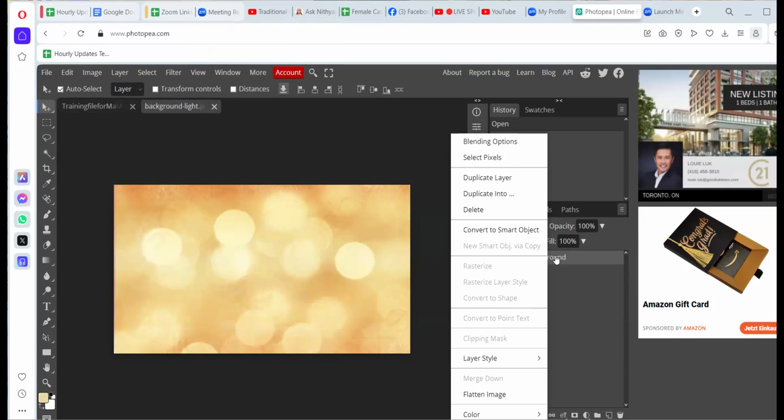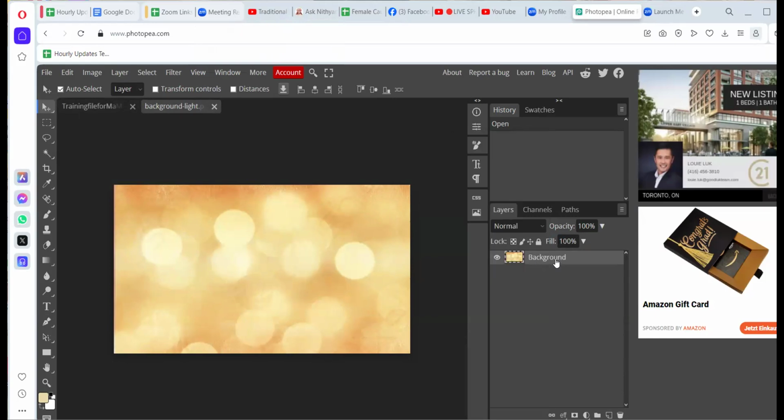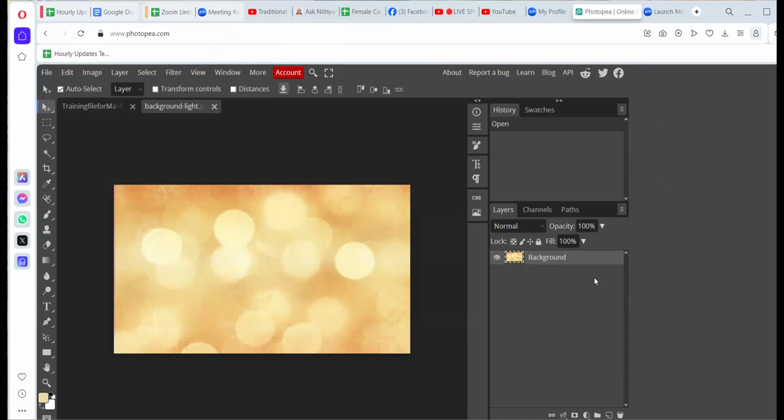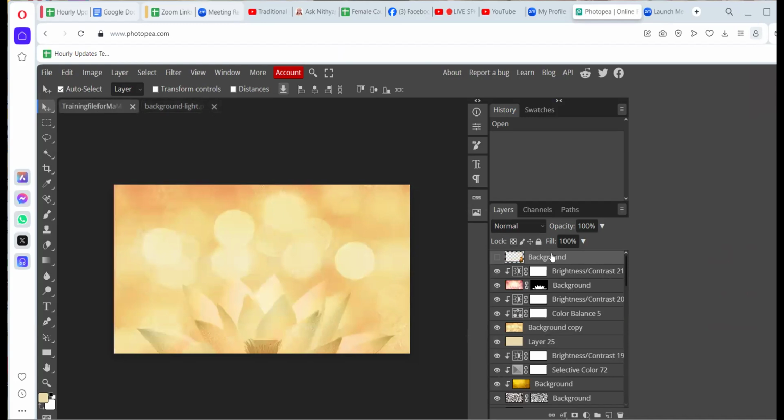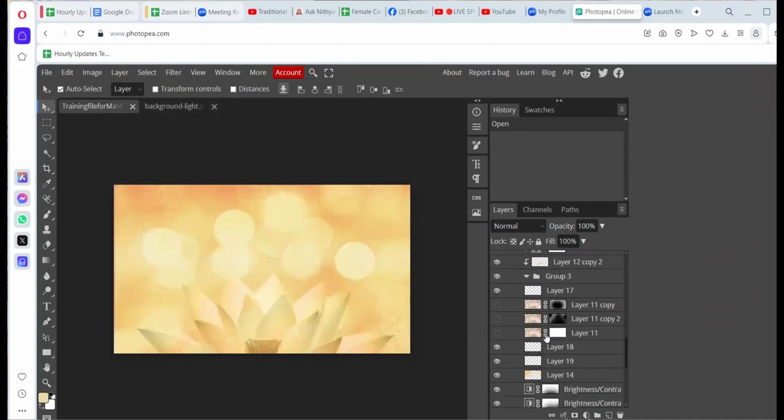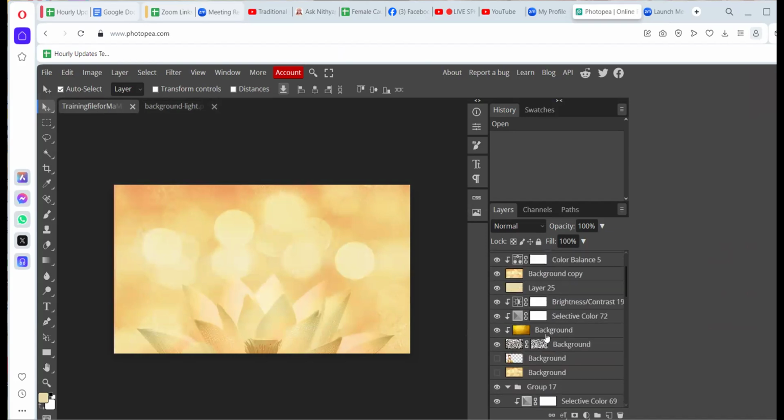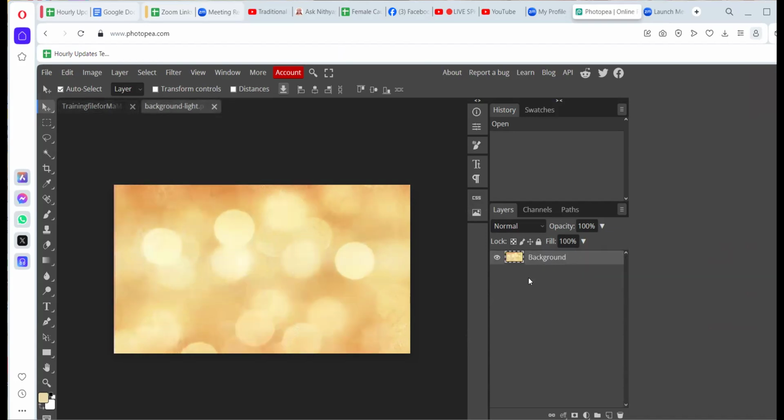Basically, you have to use Control C to copy on your keyboard on the background, and then you go to the layer itself in this file. I'm putting this on this file because this is the working file, but you can also copy paste it back on this file.